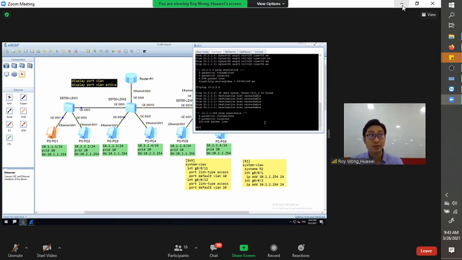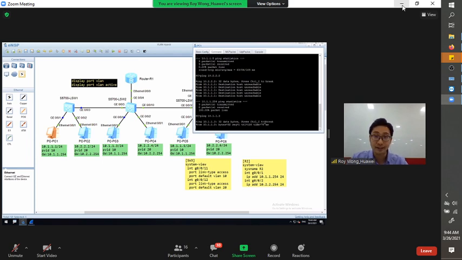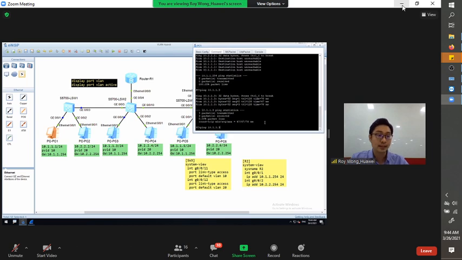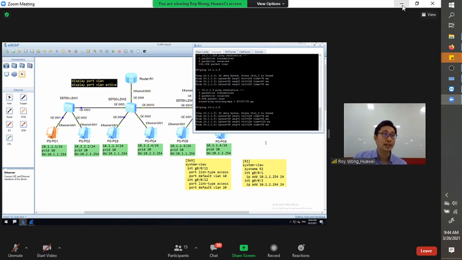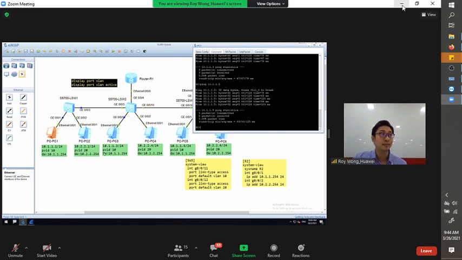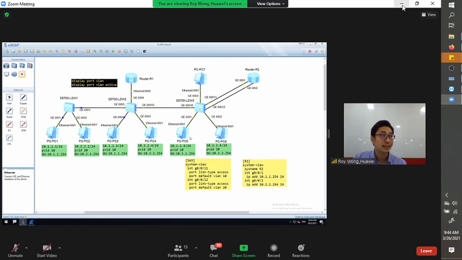Now, the two different VLANs cannot form any communication. If I use PC1, I can only ping to users in my same VLAN. For example, 3 can, then 5 also can. So this is how it works. So 1, 3, 5, the odd numbers can all ping because they are VLAN 10. But for the even ones, 2, 4, and 6, cannot, because the VLAN is not the same.